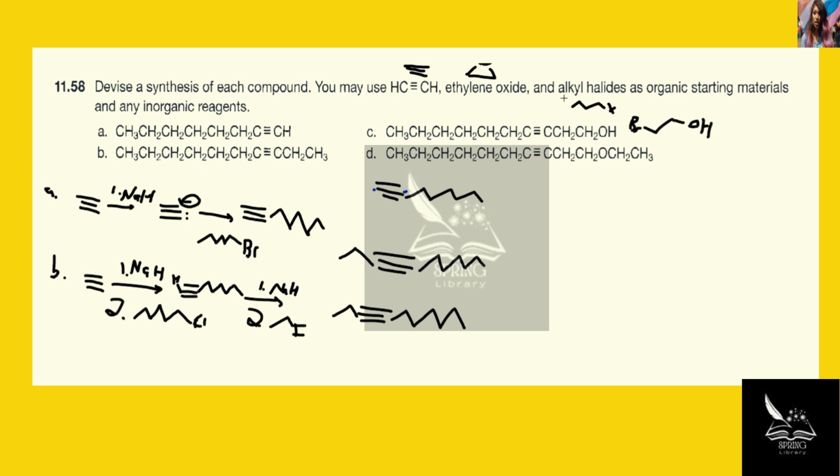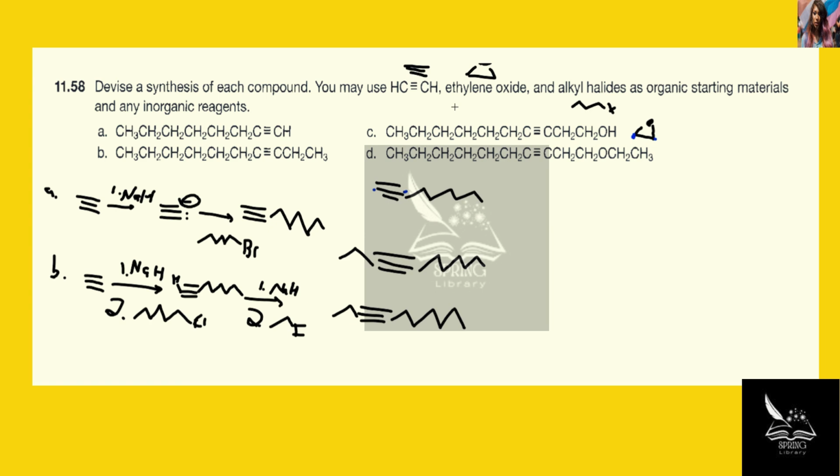Well, we have a restriction for starting materials: it can only be an alkyl halide. This is not an alkyl halide; we have an alcohol here. So let's see what other starting materials we can use. Well, we have 2 carbons in this ethylene oxide, and we have an oxygen, so this provides the right number of oxygens and carbons. These 2 carbons act as electrophilic carbons because of the electron pulling density of oxygen. It pulls electron density away from these carbons, making them electron poor and susceptible to nucleophilic attack from your alkyne carbanion nucleophile.